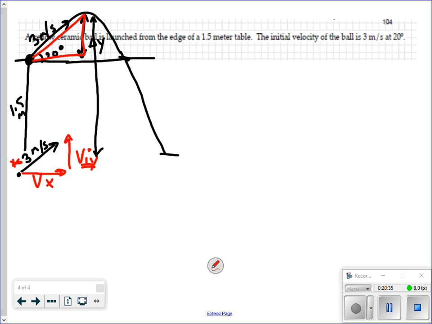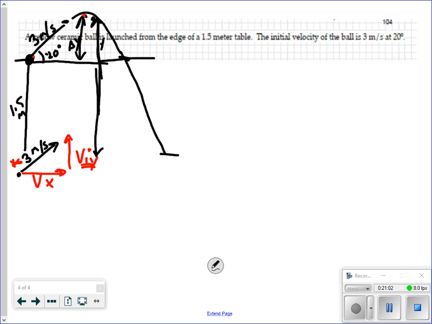So now that I made a mess, let's see if I can erase it and get it out of there. All right, let's see if I can do that. And I'll just fix some of the stuff that I had. Right, I'll put my 20 back in there. All right, and I'll put my delta y. And then my other delta y went from there all the way to the bottom. Okay, right, they are not the same.